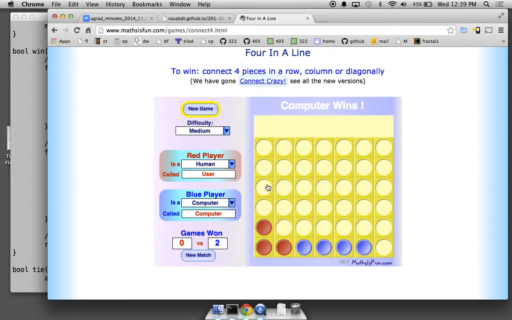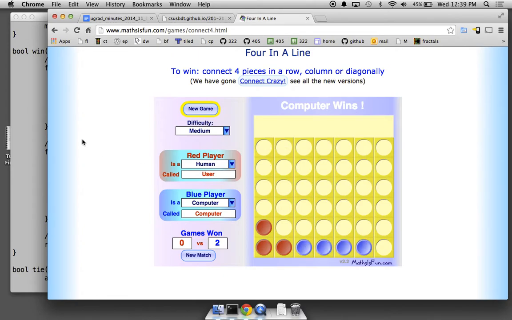So we want to go for rows 0, 1, and 2. Check for the diagonal starting in column 0. And we do that all the way up until this column, the 4th column, column 3. So that's a diagonal going this way, and then diagonals going the other way. We're going to check the other one. Does that get all the diagonals?